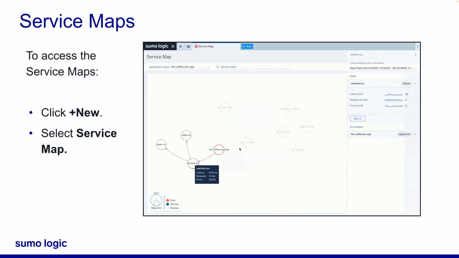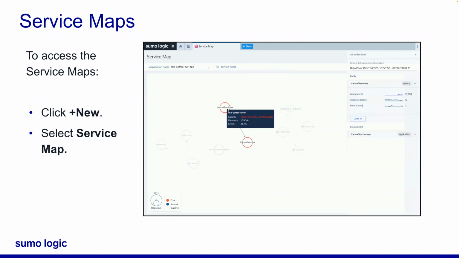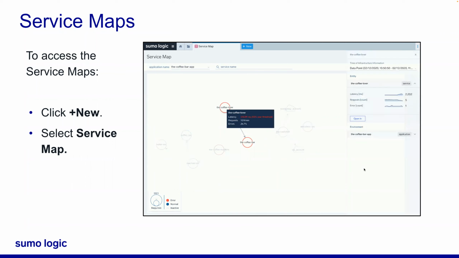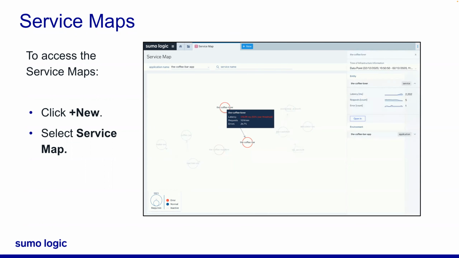And so we see that there are some anomalies here. When the system mouses over them, we see there are some issues with latency. This is starting to show us where the latency is occurring. In this case, the latency is associated with the coffee bar and the coffee machine. We can use that to drill in, or zoom in, and get a better understanding of what's occurring there.